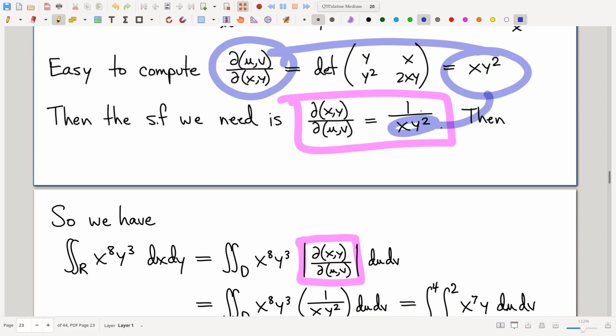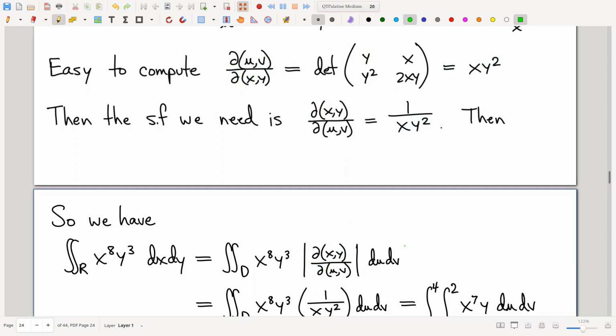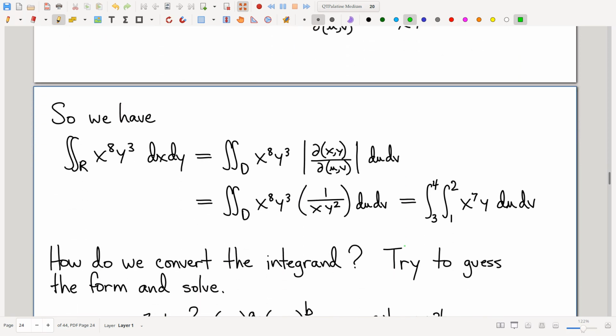So I think this notation has done some great service for us. Writing this stretching factor as a fake fraction allows us to easily see whether I do or don't need to take the reciprocal. So, big fan. All right, and it's all kind of over at this point. We plug in what we just computed. It's the reciprocal of xy squared. We had an original integrand. You combine, blah, blah, blah, and here's your new integral.